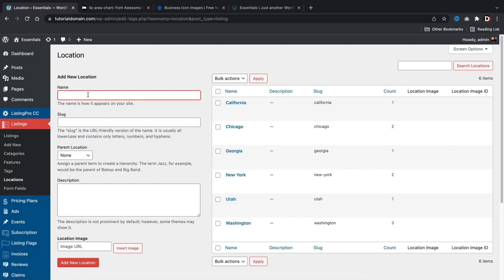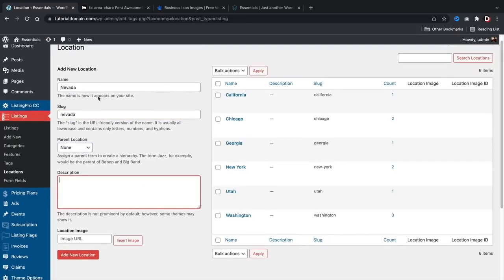So let's go ahead and add in a new location. So I'll go over here and type in Nevada. Let's give Nevada some love. You know, how come all these demo websites never include Nevada, right? I live in Asia and everyone's like, well, I never heard of Nevada, but I've heard of Las Vegas. It's like, well, it's in the same area, you know, that is in Nevada, but that's just how it is.